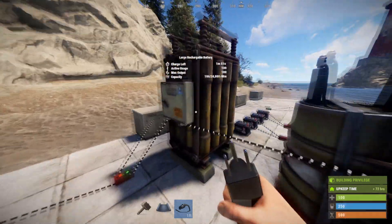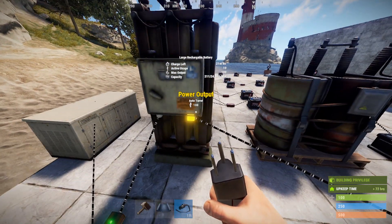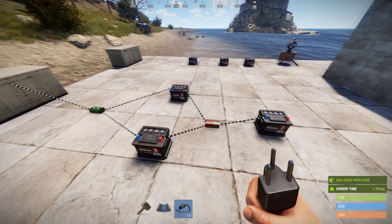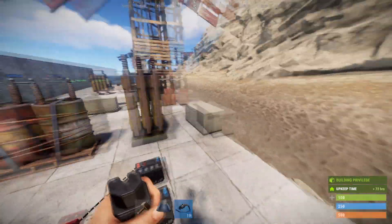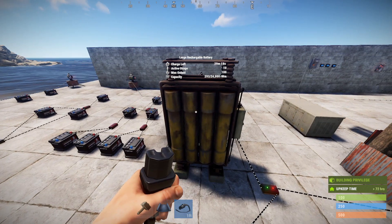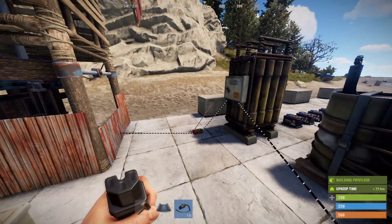If you need a larger circuit — say you want a circuit of 100, running 100 out of this battery to 10 turrets or so — then you could do this same scenario but with large batteries. One large battery putting 100 out to your circuit of turrets, with two more large batteries coming in, means you get the four hours full-load capacity of the first battery and then the four hours of the next two behind it. You're going to need 120 for each of those two large batteries, so that means 240 of input power to keep them charged. Not really that hard if you've got a couple of wind turbines — two or three hooked together through root combiners can get you that 240.